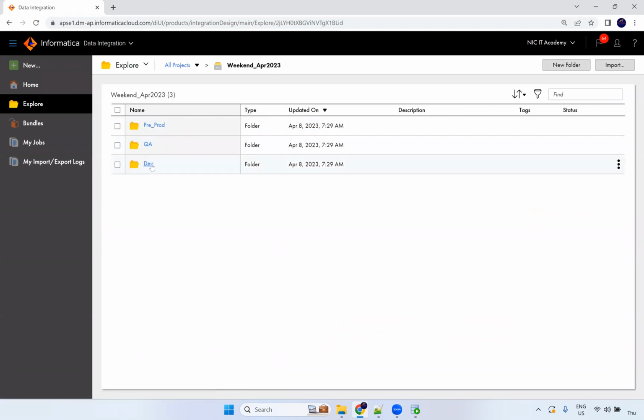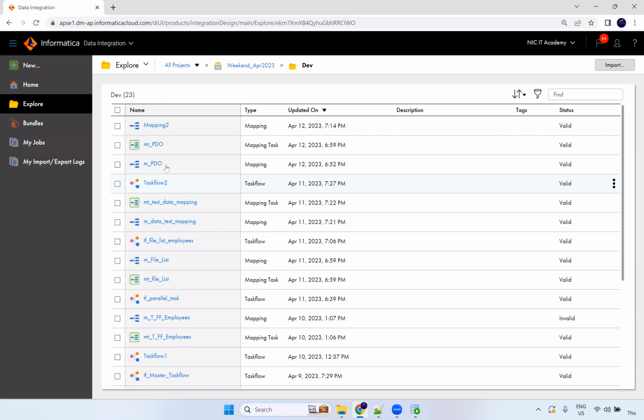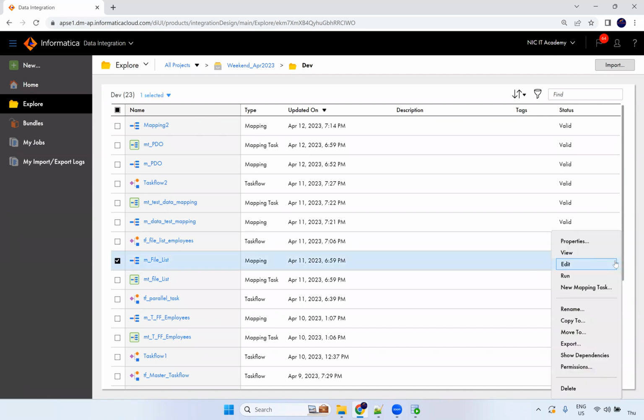Say, for example, for this particular mapping, file list, what are the different dependent objects we have created? So go to explore. You can go to the right side. You'll be seeing the three dots, right? So click on the dots.